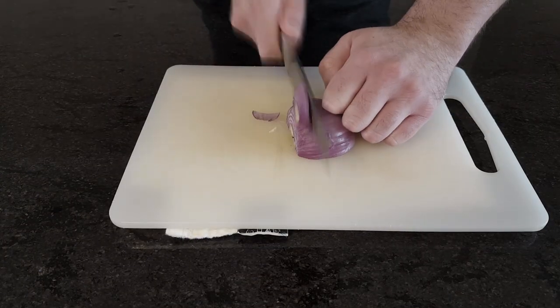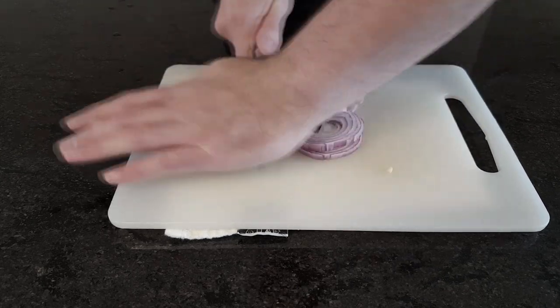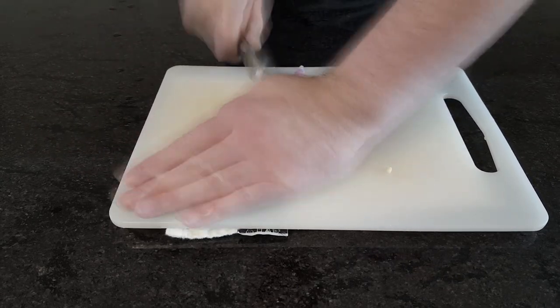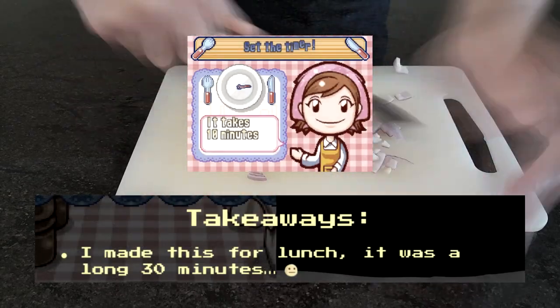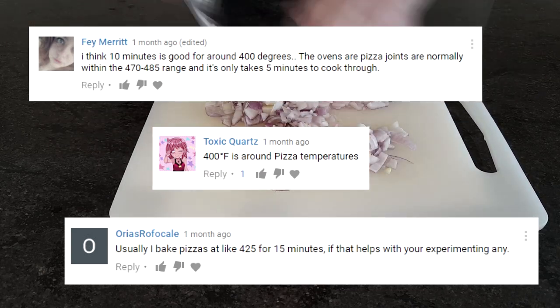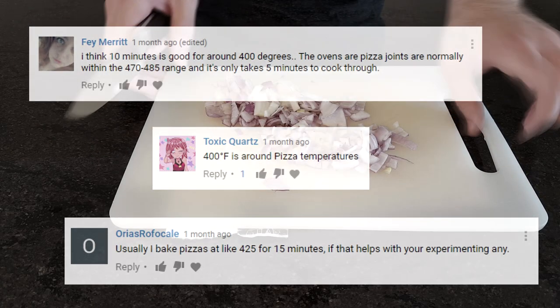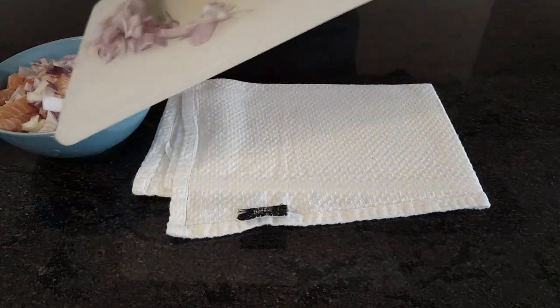Setting that aside, we should dice half of the onion. Speaking of cooking techniques, I wasn't at all familiar with cooking pizza crust and slowly baked it at a pretty low temperature when I was making it with Cooking Mama. A lot of people shared their experience with baking times, and a few even shared their own amazing recipes. So now I know to bake it at a much higher temperature with a way lower cooking time.